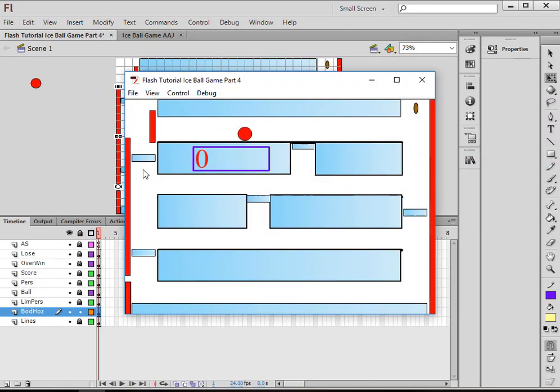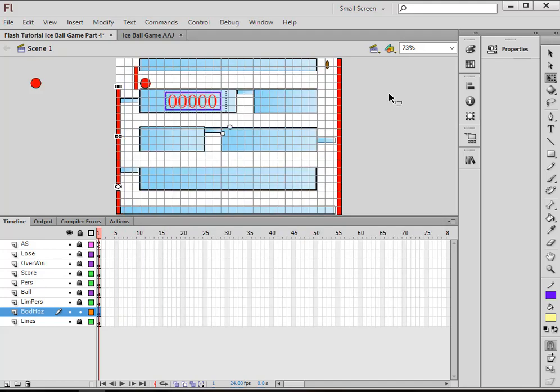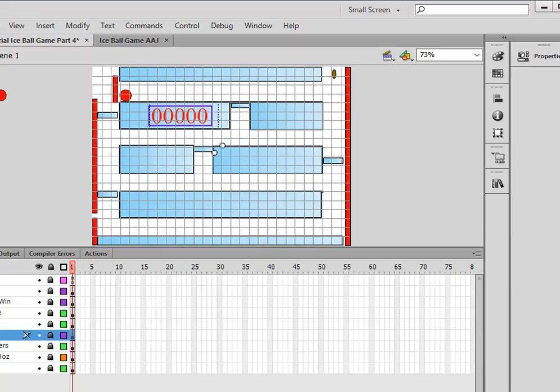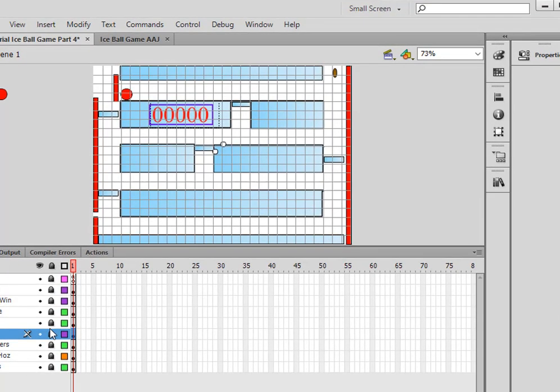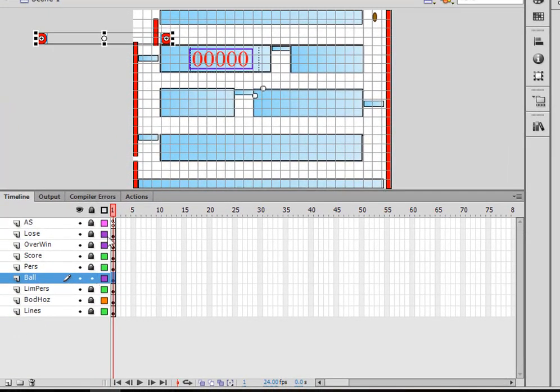Good, no arrows. In a few minutes, the other one should come along. Why is it not coming? Why is it not coming? I want to show you why it's not coming. I think I know. If I unlock that layer, when I moved it, I got a whole bunch of extras. I sort of stretched it.